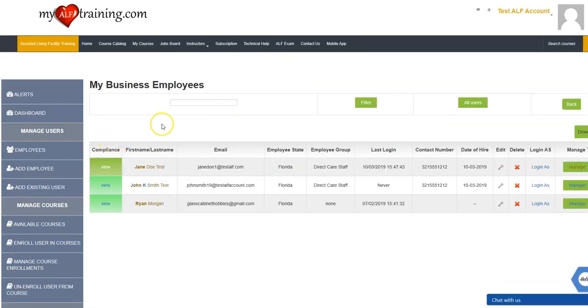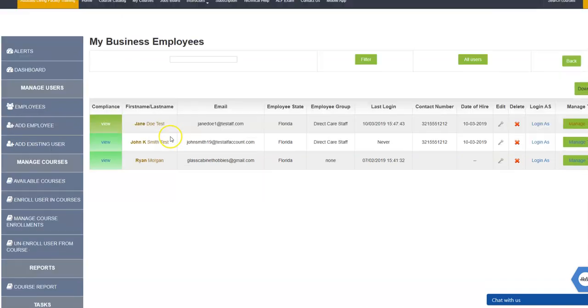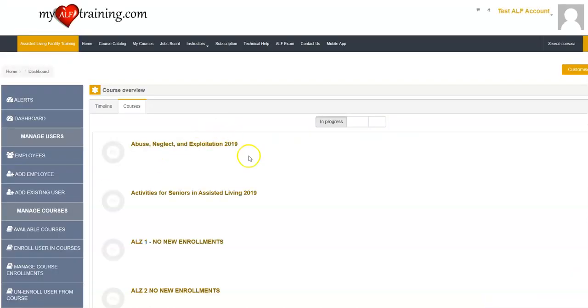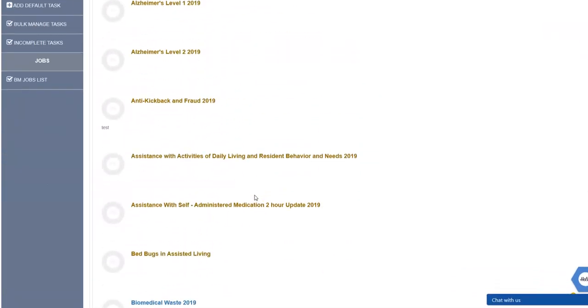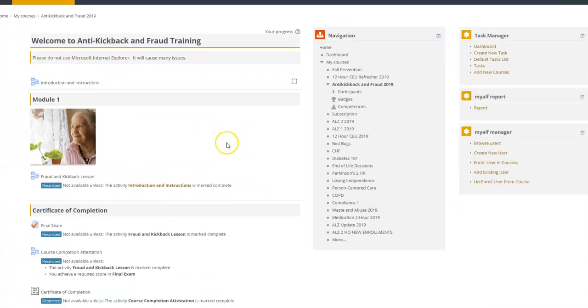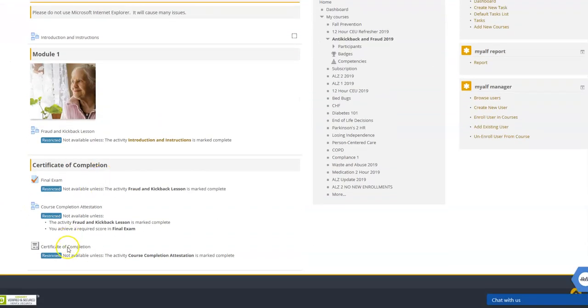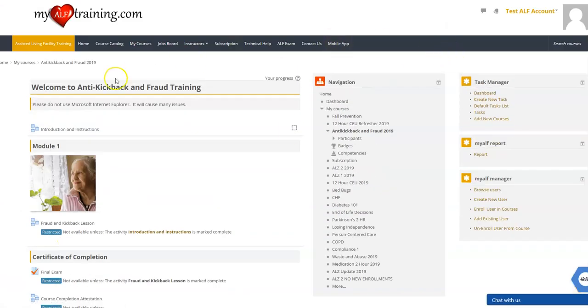Okay. So now there's multiple ways to put courses in their account. So you could just straight say John Smith already has all the training and all the tasks, I don't need to worry about that. All he needs is Alzheimer's level 1. So I'm just going to quickly show you 2 ways to do that. Underneath here, these are the available courses that you have as a business to enroll people in. You can actually look at the course, but like I said, don't take the course. It's not going to function properly because it's not going to give you a certificate with your business name on it.